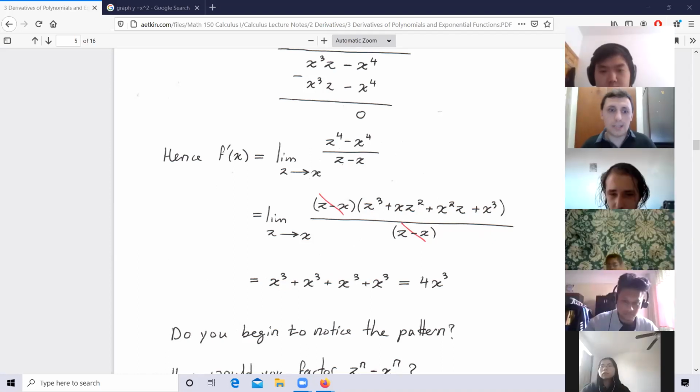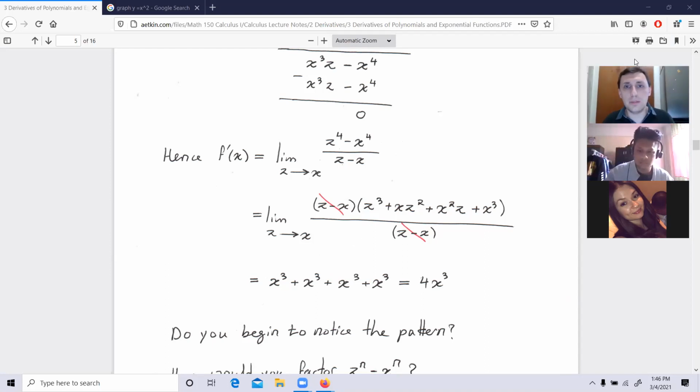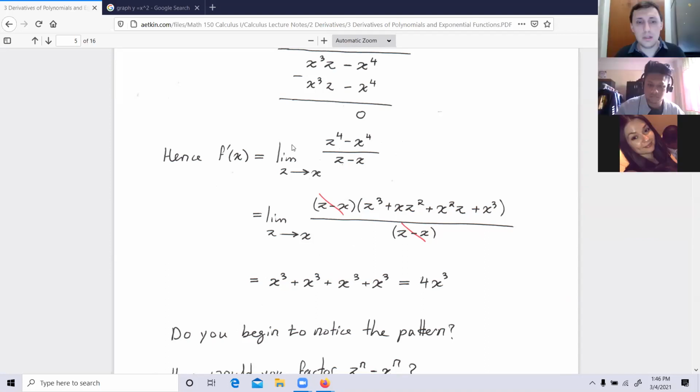Let's see if you notice the pattern, guys. First, I want you to tell me, it's a bit annoying to type, but do your best. Tell me, please, what would be the factor form? So x powers grow, correct? So remember what I just said. If you have z cubed minus x cubed, what's the pattern of factoring it? It's z minus x.